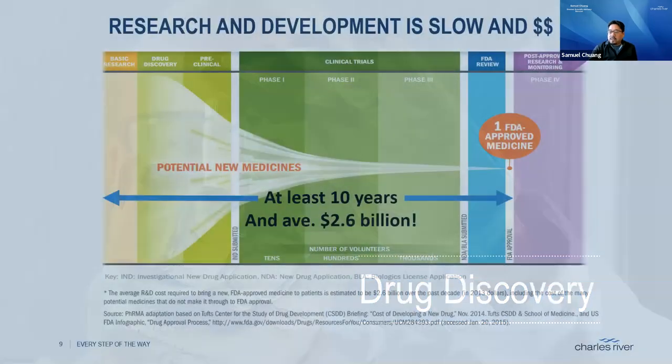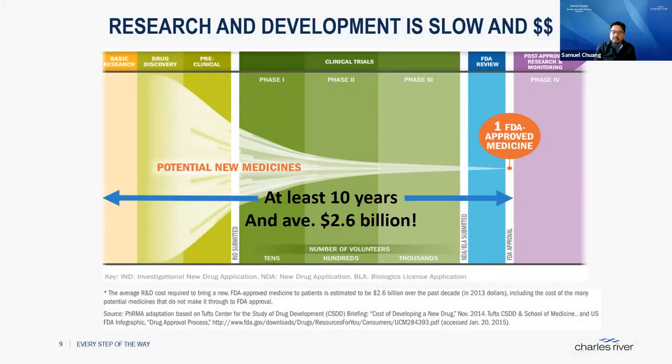And so this pictorial is, again, the same as the first pictorial about the drug development pathway, but showing a little bit different. This is an example of a small molecule program, where in basic research, many companies start with a library of thousands, hundreds of thousands, and I've known companies that have started in the millions, screening for those ideal candidates that interact with that target. And as you go through the drug discovery phase, you're rapidly whittling down the number of viable candidates to a handful. And hopefully you identify a few candidates that will go into the preclinical stage and then to the expense of clinical testing in human patients.